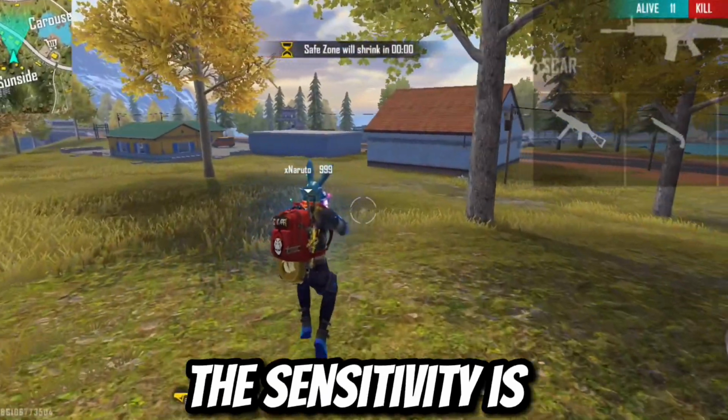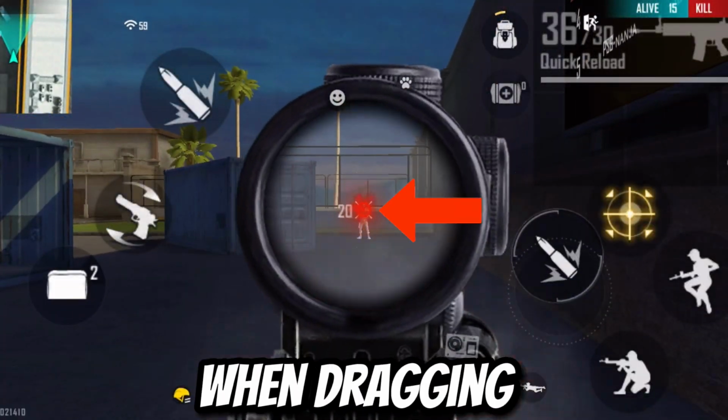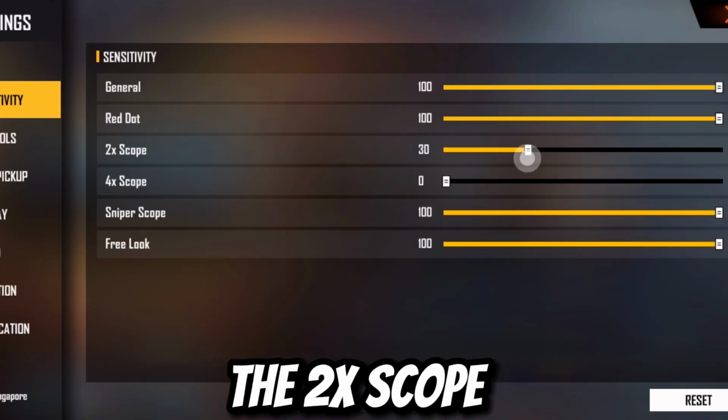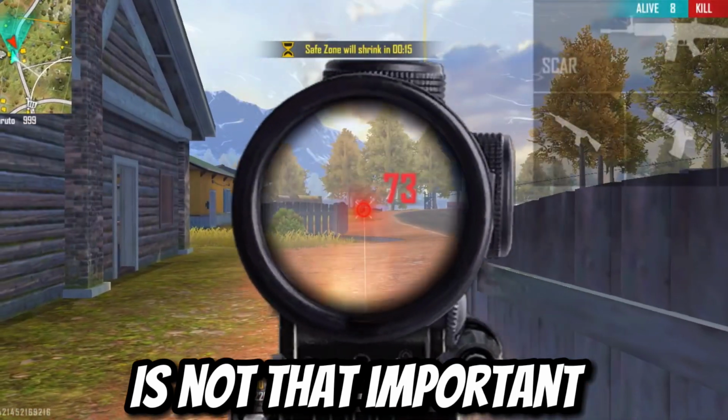As you guys know, the sensitivity is very important when it comes to getting headshots. If your aim gets stuck in the enemy's body when dragging with the scope, it might be because of low sensitivity. So make sure to increase the red dot scope, the 2x scope and the 4x scope up to 100. And guys, the general sensitivity is not that important when dragging with the scope.